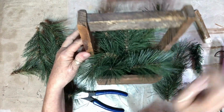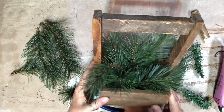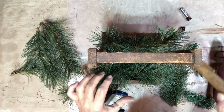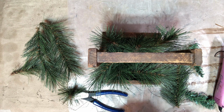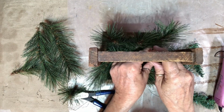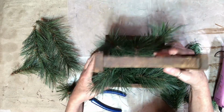Okay. I think that looks good. Now, then I'll drop my batteries out of my candle. Guess I can put the light on it for a minute so I can see what it looks like. This is not really the bulb that I like, but it's the only one that would work in this candle holder and light up. The rest of them wouldn't light up for some reason. I may not need to even have anything. That's where I'm at so far.